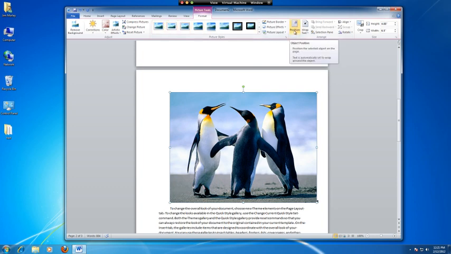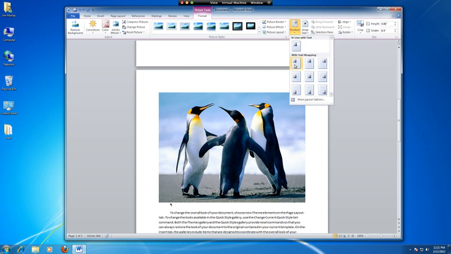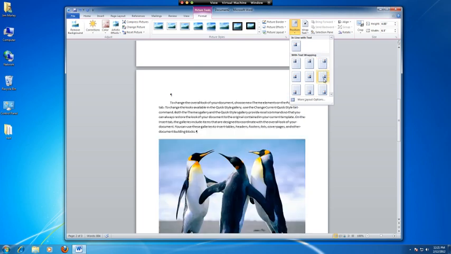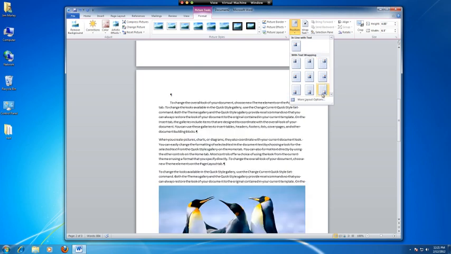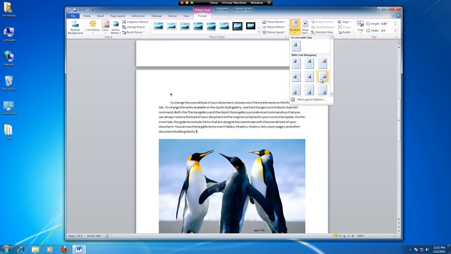One of the things here, position. This is big. Where do you want the picture? In line with the text. It could be the top left of the picture, the top center, top right, middle, bottom. You've got all these different options. You also have more options, but let's say we want ours left center, middle left with square text wrapping.